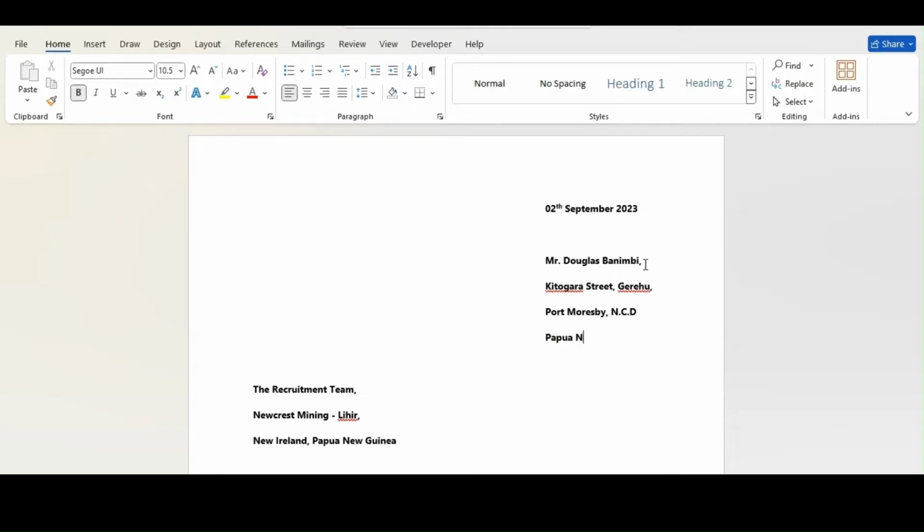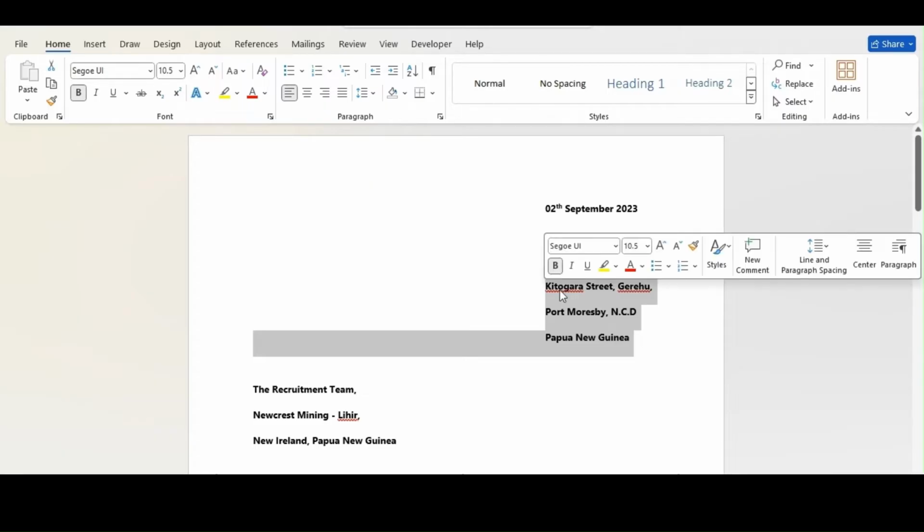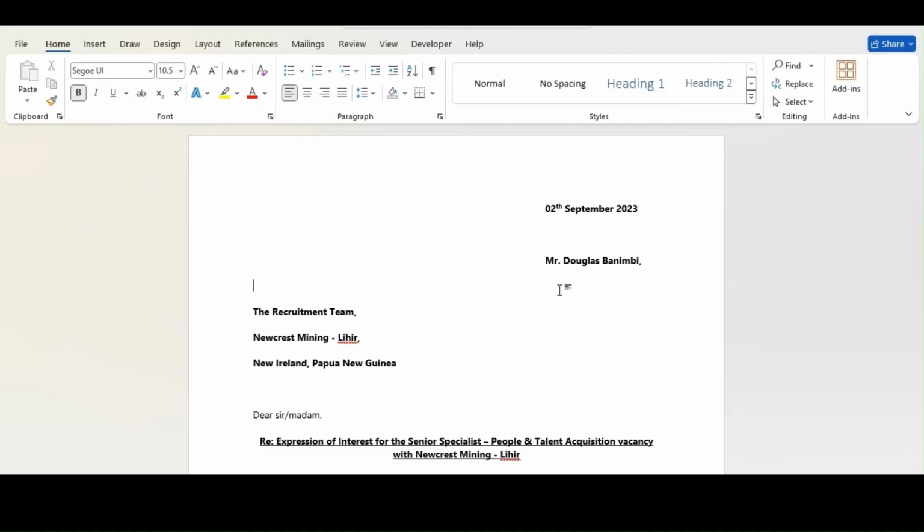But say for example, you're in a rural area, not a street in the urban area of PNG, and you're applying for a job, and you'd like to state your current location on your cover letter, that's fine too. I'll give you an example of how you should go about doing that. In my work experience, I've come across applications that are being sent from people in Lae, particularly in Wahgi. So, we'll use that for an example.